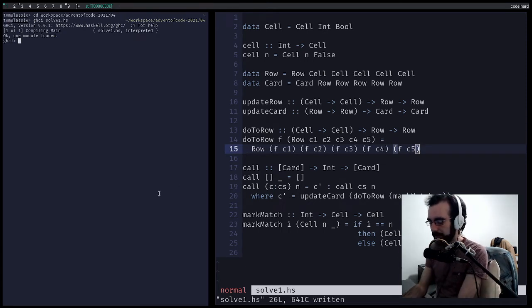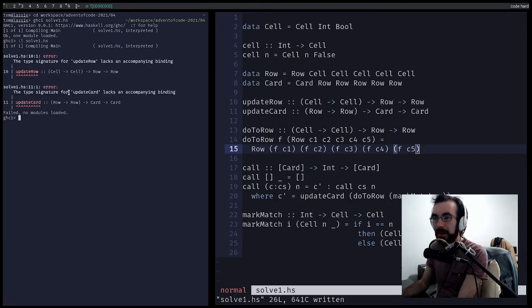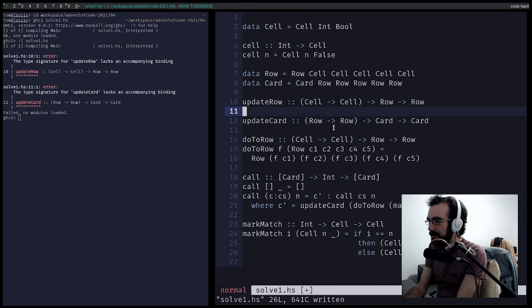So does this work, right? Probably not. Update row lacks accompanying binding. Update row, update card. Oh yeah, of course. That checks out. Update card, do to row.